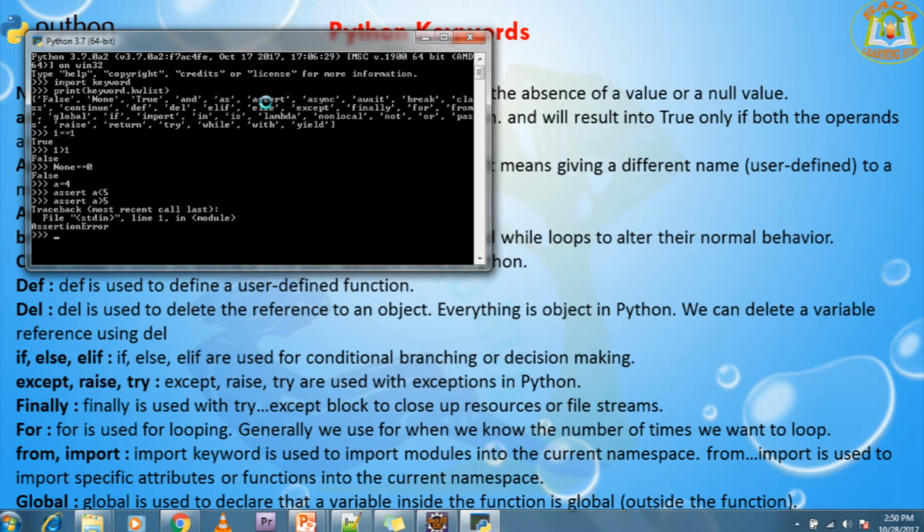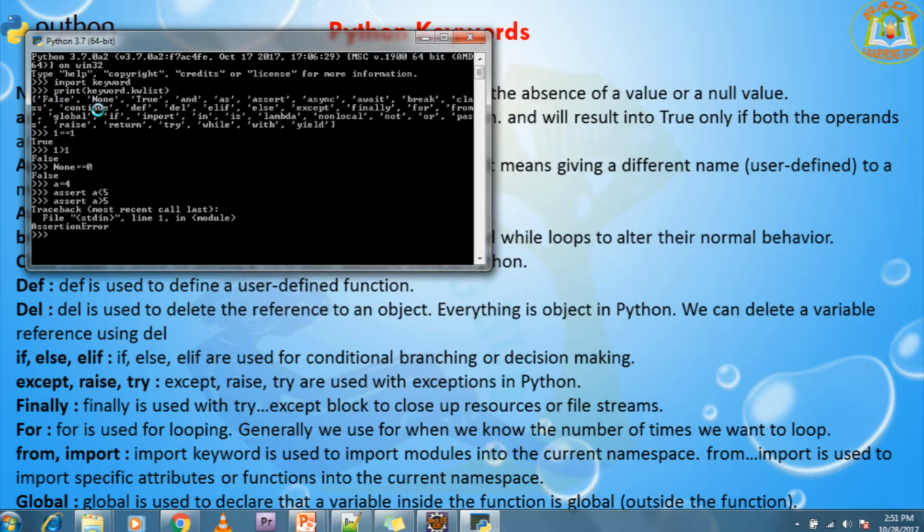The next keywords are break and continue. This is the break, this is the continue. Break and continue are used inside for or while loops to alter their normal behavior. Don't worry guys, I will discuss each and everything in my coming videos: what loops are available, how to declare loops, how to use break and continue statements, and how to use if conditions.